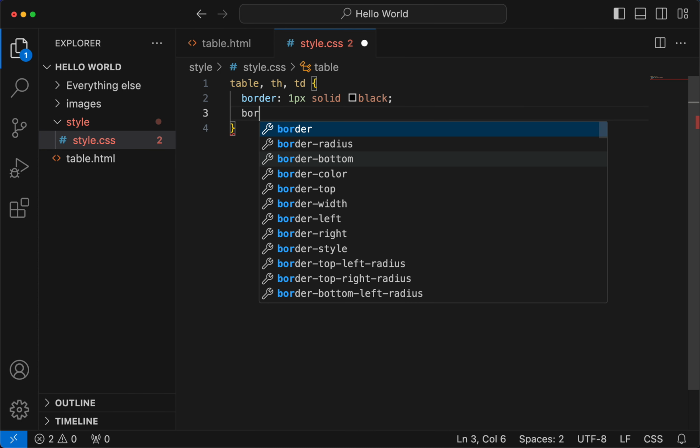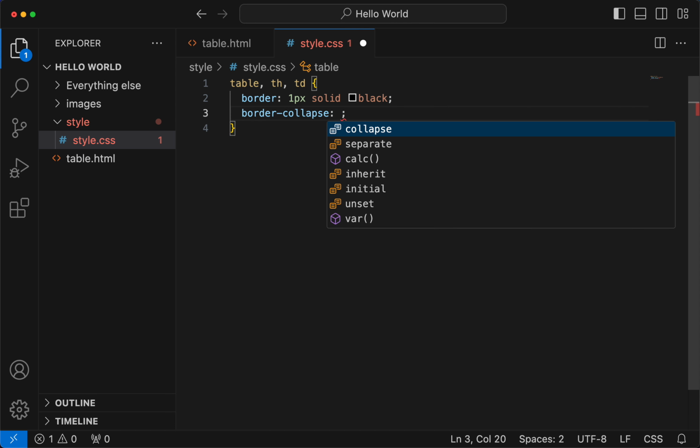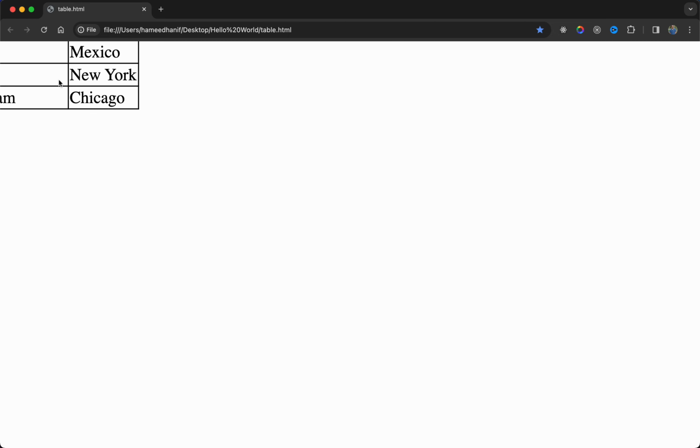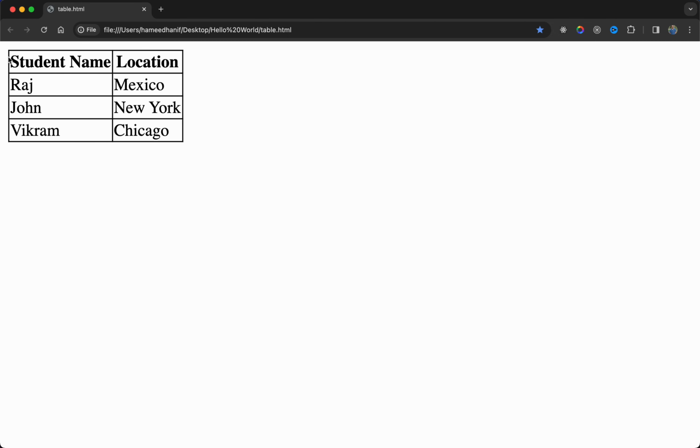So what we do is we can add a property called border-collapse. Now, when you say border-collapse is collapse, those borders get merged. So if two borders are close to each other, they were merged. So that's what you see here. Those borders are merged, or the duplicate border has been removed. I believe only one border existing is the right way to say it rather than the duplication or the merge. So now the table looks nice.